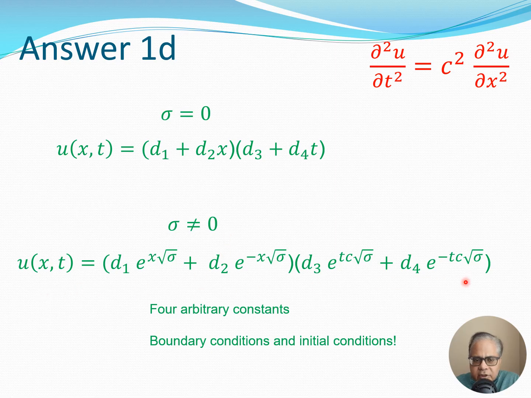Now the interesting thing here is that there are four arbitrary constants d1, d2, d3, d4 which need to be estimated, and it's through these constants that the physics of the problem comes into the mathematics. That's how the physics talks to the math. And two of these are going to come from boundary conditions, that is those which depend on x, and two of these are going to come from the initial conditions, that is those which depend on time. So that's what's required to be found for many practical problems.